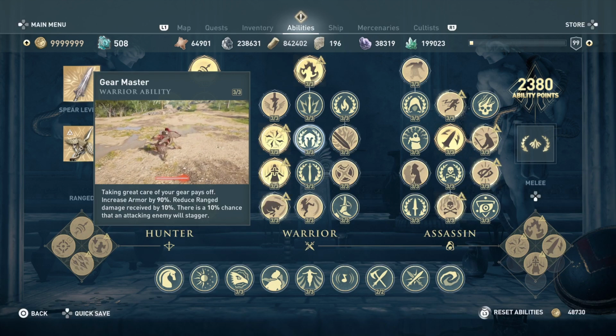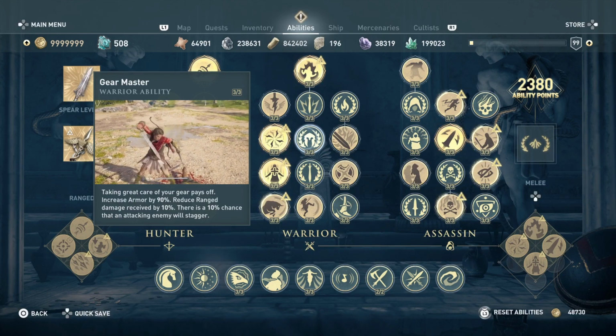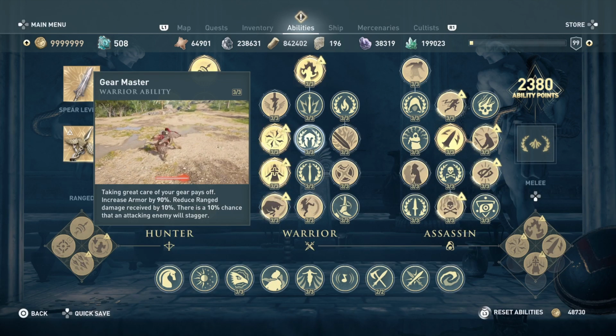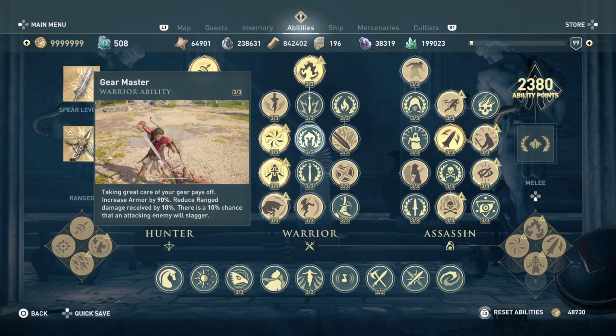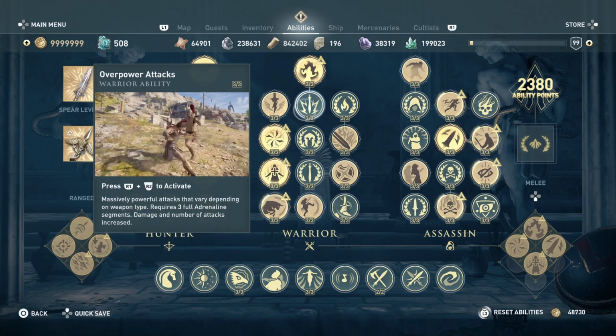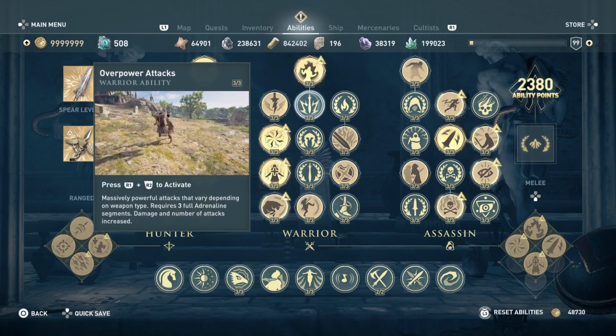Going over to Gear Master, that's another one that you're going to want. Increase armor by 90%, reduce range damage by 10%. There's a 10% chance that an attacking enemy will stagger. We want that. All right. We definitely want the overpower attacks. You only need one, or if you're really into the overpower attacks, go for all 3.